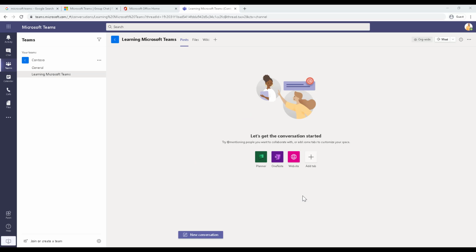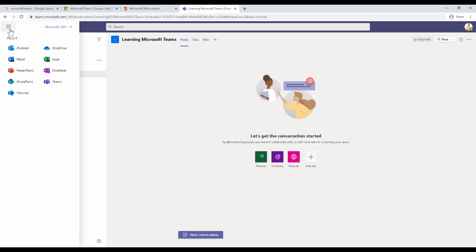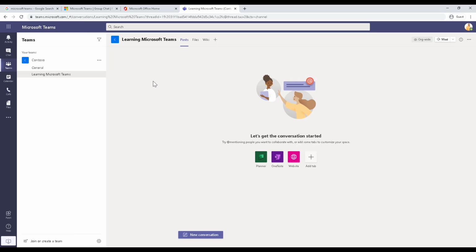Today, the web version as well as the desktop version are almost similar and you can do most of the things in both places. Of course, there are some restrictions. For example, when you do team meetings, the desktop app performs much better. On this page, if you see this app launcher, that means you're on the web version because this is available only in the web version. If you want to download the desktop app, you can go to your profile on the very right hand side, and then you will have two options: download desktop app or download mobile app. The mobile app is of course for your mobile device.